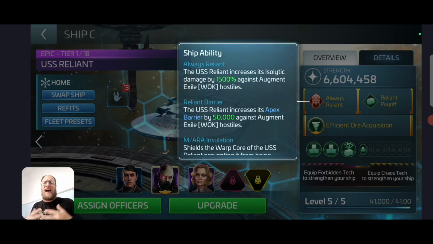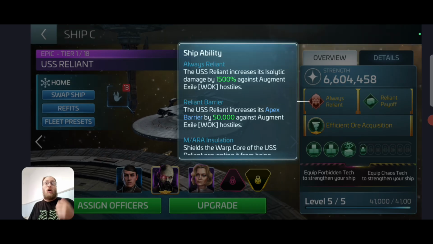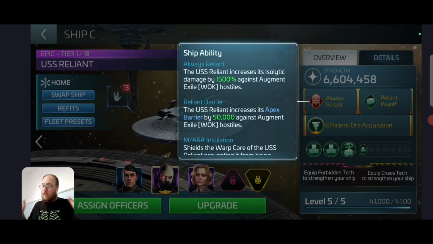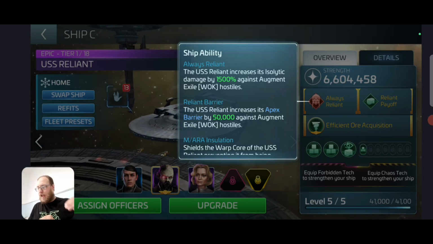Think of Apex Barrier as a BOGOF. For every 10,000, it's buy 1, get 1 free. Or in this case, buy 5 for the price of 1. So that's what it is. But like I say, no increase over the 90 levels. That's it. End of story.